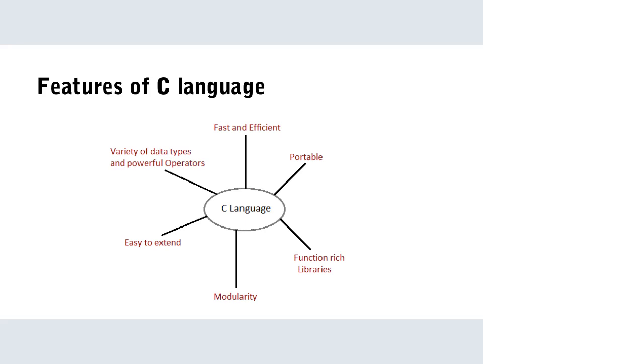If you want to get the square root of a number, the cube root of a number, or logs of a number, you can use the library to help you do that. So that's why we say, likewise to other languages, C language is a very powerful language as far as library files are concerned. Easy to extend, modularity, powerful operators and types, and of course fast and efficient. So all those are advantages or features that make C language a very competitive language, a very easy language to learn for programming beginners.